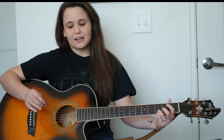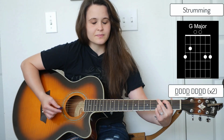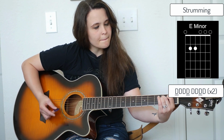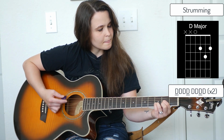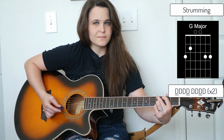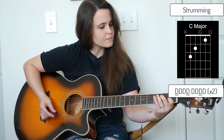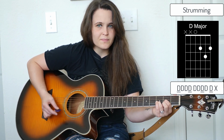And a little closer to full speed, it'll sound like this. I will shut up for this so you guys can really hear it. You may have noticed for that last D major chord, you only play the strumming pattern once and then you kind of mute it. So that would lead you into the chorus.